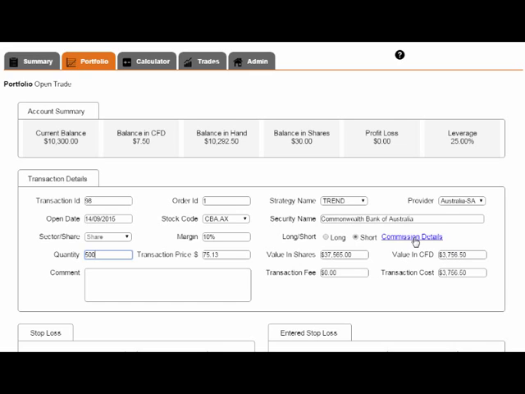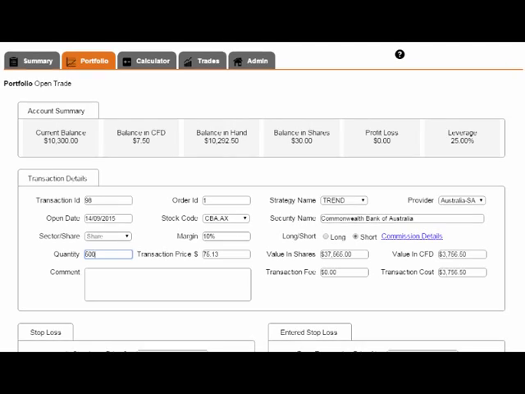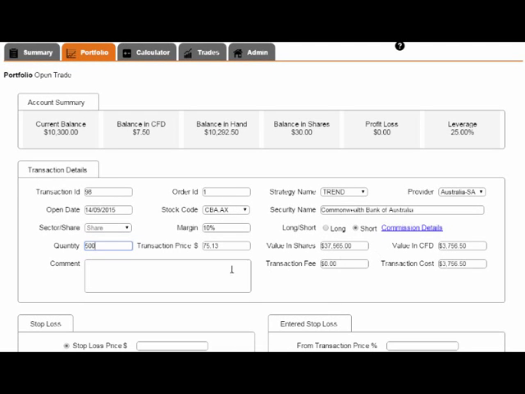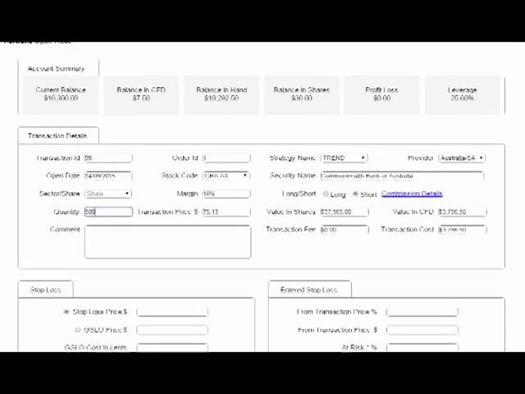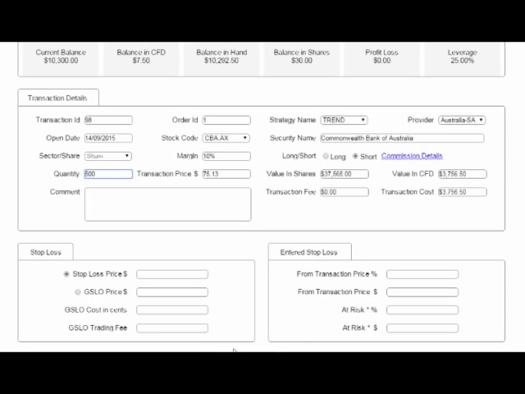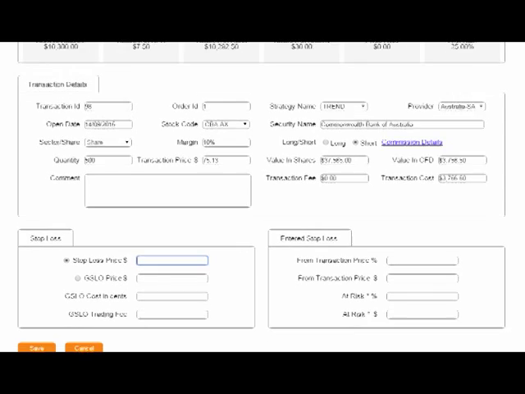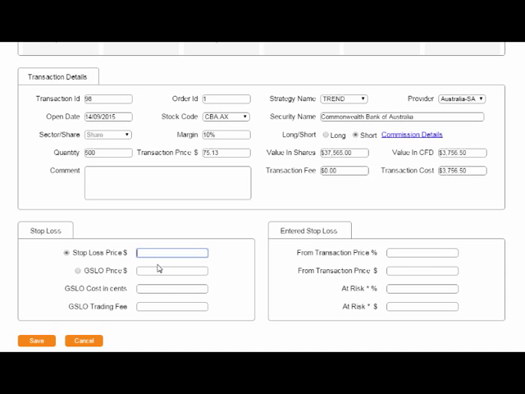The commission charges for your provider that you're using will be in here. They haven't populated here as yet, but they will once we get that bug sorted out. And any comments you need to make about the trade here. Secondly, your stop loss price here as well. So if we were looking at, let's just scroll this up a little bit so we can see. So let's put a stop at 75.77 for the sake of it.